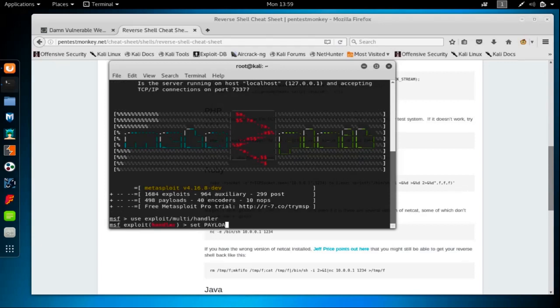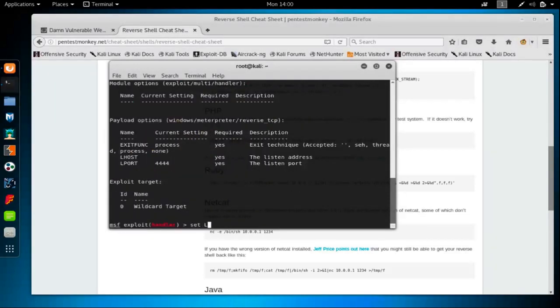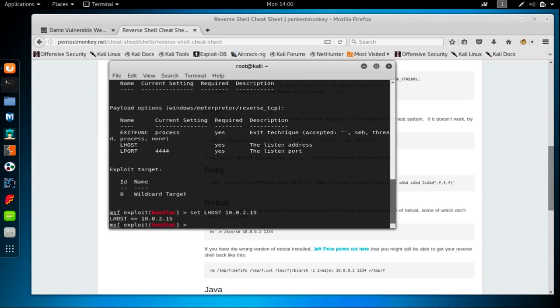Okay, so you know how to use the Metasploit framework. I'm going to use the multi-handler module, and I'm going to set my payload to be Windows meterpreter reverse HTTP, or reverse TCP actually, because we're going to have this connection from TCP this time. And if I show options, then I have to set my LHOST and LPORT. So I'm going to set my LHOST to be 10.0.2.15, which is my own local IP, and I have LPORT as 4444 here.